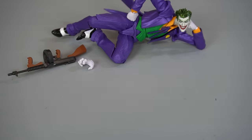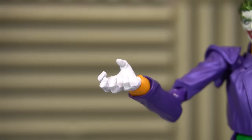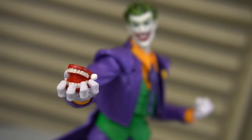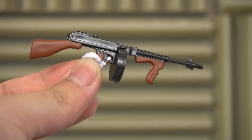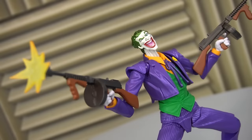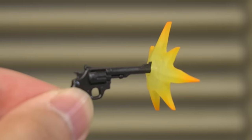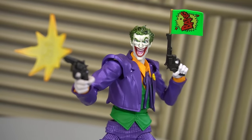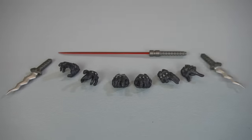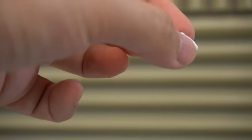Besides the heads, you get a bunch of accessories, including some alternate hands. You can switch out the fists for a pair of open hands and clawed hands, which allow him to hold this included set of chattering teeth — though it doesn't actually chatter. And a pair of trigger finger hands, which you can plug this included pair of tommy guns into. Really snug fit — appreciated. To give those guns more oomph, you get included effect parts that plug right into the tip of the barrel. What a great display. You also get a smaller handgun, compatible with the effect part, and a separate handgun with a bang flag. But I find it unfair that the Joker has a bunch of guns but the freaking Arkham Knight didn't — check out that review if you haven't.